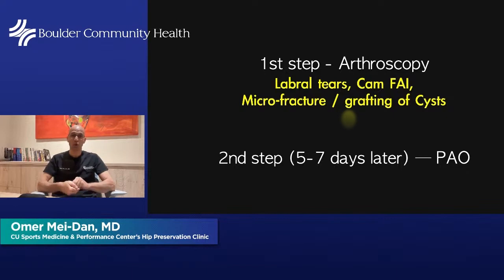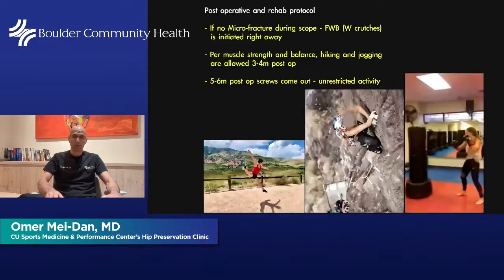Then we like the patient to go home and to start biking immediately, up to half an hour a day, to drive the water out of the joint. We use up to 20 liters during hip arthroscopy, and we want the bleeding from the labral repair and the cam resection to be driven out of the joint so the joint is completely dry for the second part of the procedure. Otherwise, there is a significant amount of adhesions that can develop within the hip joint.